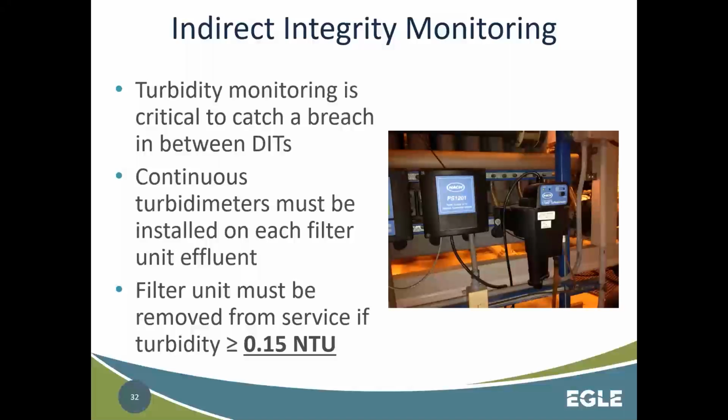First, with adequate membrane integrity, like I said, the technology is fully capable of consistently being below 0.15. I would say closer to 0.05. And so if you get to that level, it's an indication of a problem. Second, as I described before, the membrane plants do not have as many barriers of protection as a conventional plant, such as coagulation and settling and stuff. So for that reason too, it warrants an investigation at a lower turbidity level.